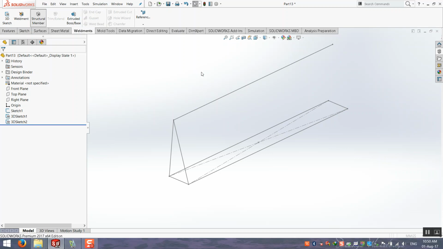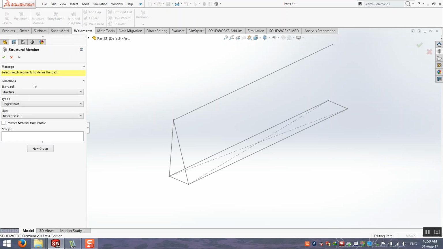It will load the library. Structure. We made before something called Unigraf profile. Okay. We will use this one. Traditional. ISO. We will use ISO. Pipe. Rectangular tube. Square beam. Square tube. Yes.